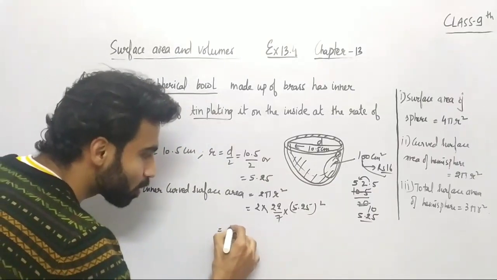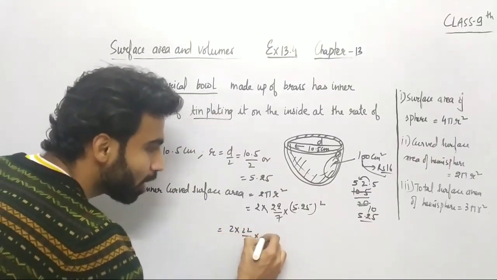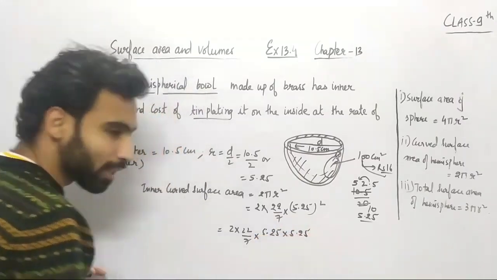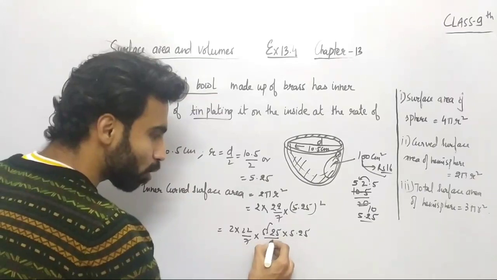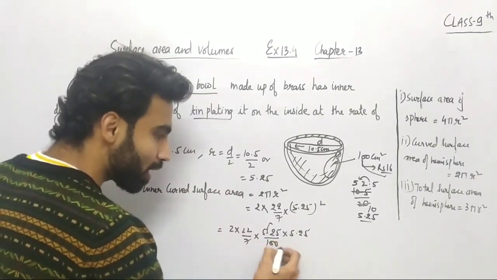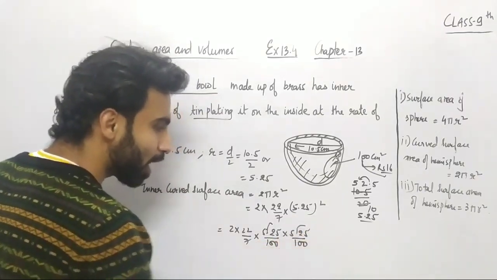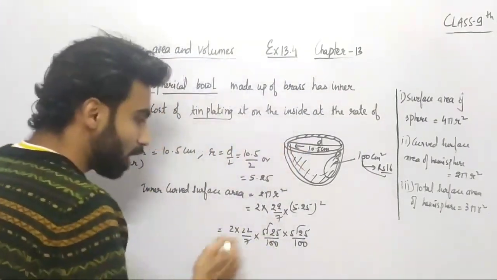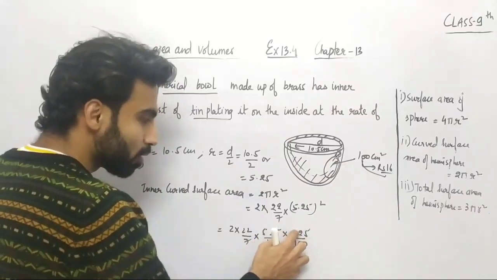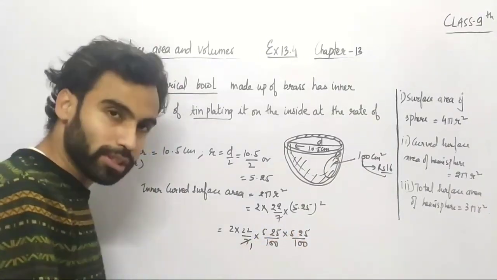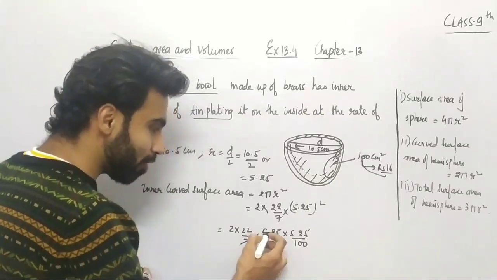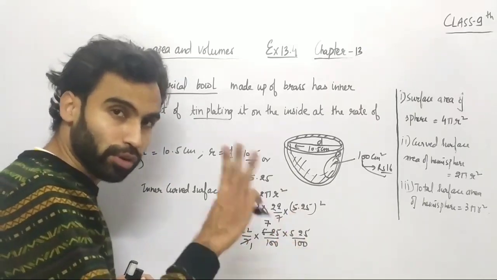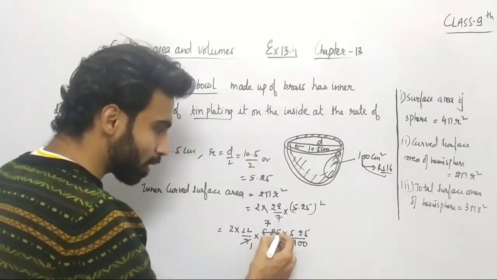Now further if I just solve this, so 2 into 22/7 into now I will multiply 5.25 two times, right? Like this. Now if I just remove the decimal, what will come in the denominator? There were two digits so 100 will come. Similarly here also, how much will come in the denominator? 100. Now if I just rub this and you can see here I remove the decimal now. So here you can see in the table of 7, 7 1 7, then 52 is here, so 7 you can see 7 7 49, how many are left? 50 51 52, 3 are left. So 35 came. So in the table of 7, 35 will go at 5.